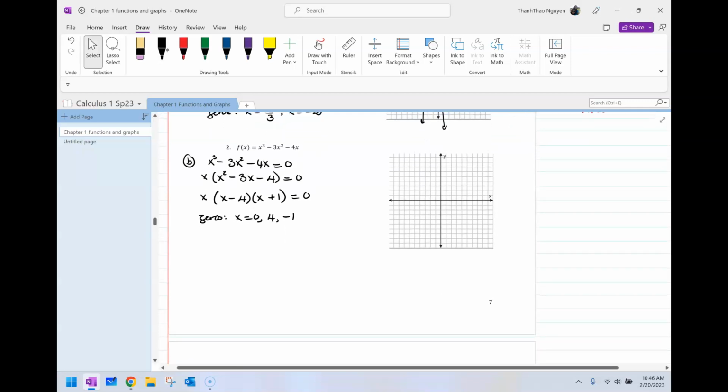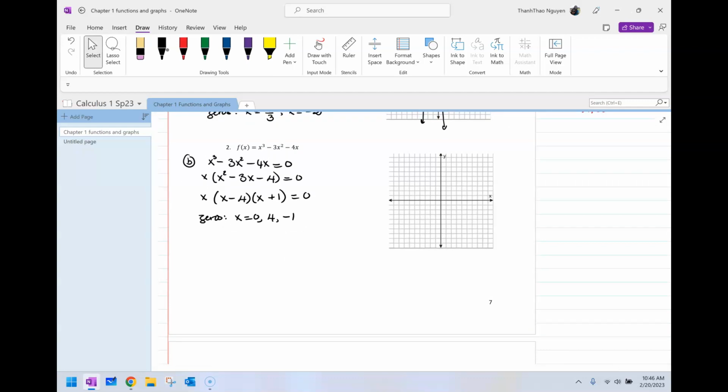Now that we have the zeros, let's see what will happen. How do we graph this? Before we graph it, we need to see the increasing and decreasing intervals, whether the graph is above or below the x-axis. In this case, we only make a rough sketch of the graph, and it's probably not going to be the most accurate graph, but it will let us know what the behavior of the function looks like. So let's take a look at part C.